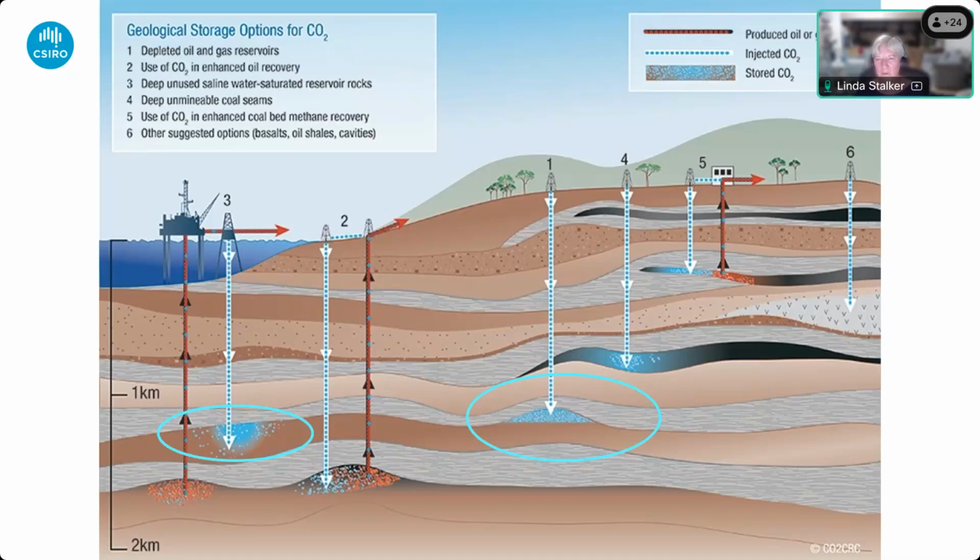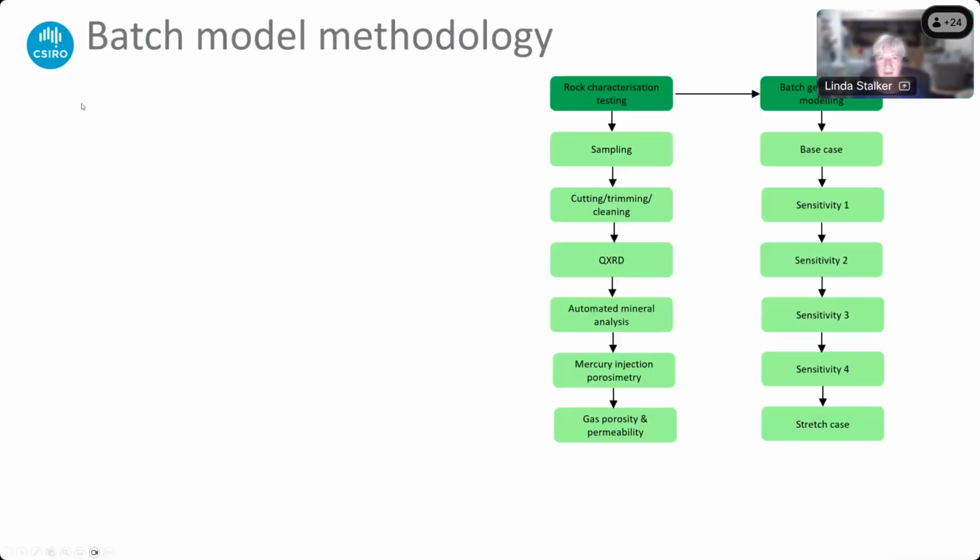A depleted field might have lots and lots of wells and lots of data because they've drilled lots of wells, taken lots of core samples, they've got lots of pressure data and other information where you can do good history matching. With saline aquifers, you're much more constrained on the amount of data and equipment and core samples and so forth that you might have, and it could be over quite a vast distance and depth range. So it's much harder to work out what the input parameters are for your model in a saline aquifer example. Nonetheless, we've given it a red hot go.